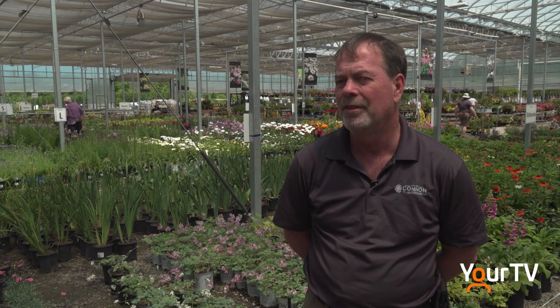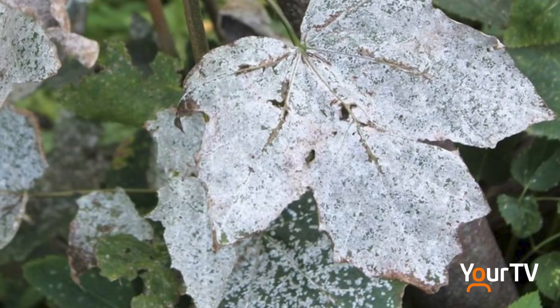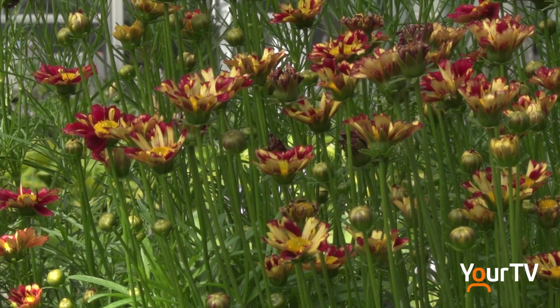You always have to be looking ahead. One thing I recommend is a garden journal so you can keep track of what you saw in your garden at particular times of year. If you knew you got powdery mildew at the beginning of July, then maybe you need to do something about that in May or June to stop it from happening. Unless you keep track and write it down, it's really impossible to tell from one year to the next what is going to come up. This way you can keep on top of it and treat things before they become a major damaging problem.